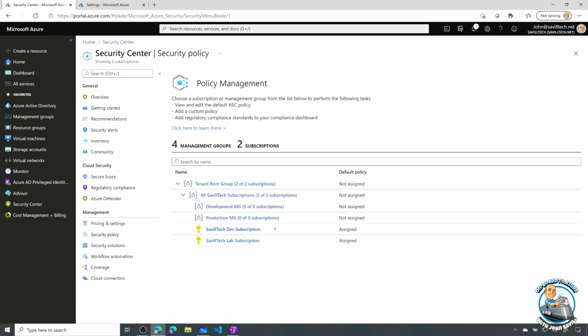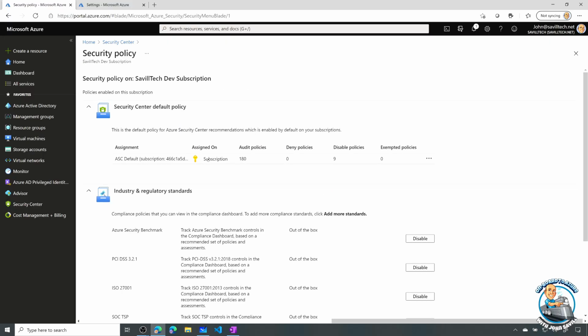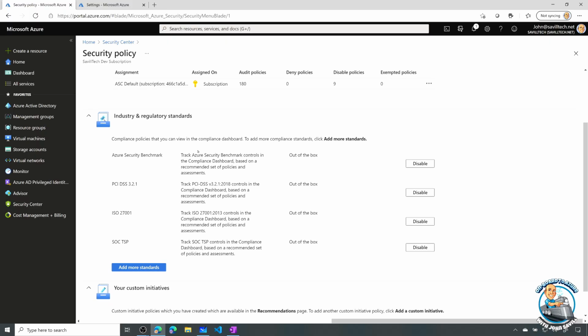Here it's actually going to show me, hey, look, I have assigned my Azure Security Center policy, that baseline policy that it uses, that Azure Security Benchmark, and it's very comprehensive. It's assigned to both dev and lab. So if I click that assignment there, I can see, yes, I've got that assignment. And also I can see these additional regulatory standards.